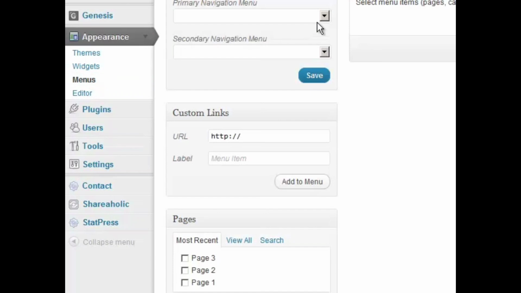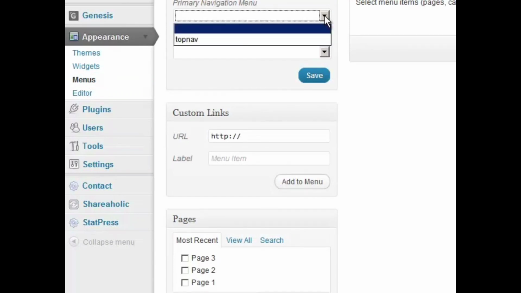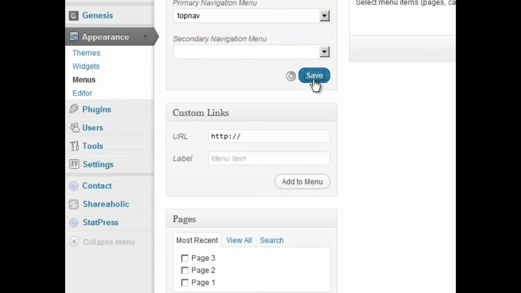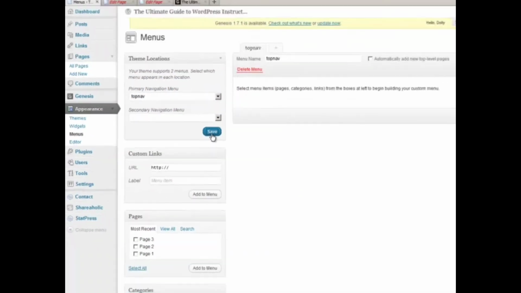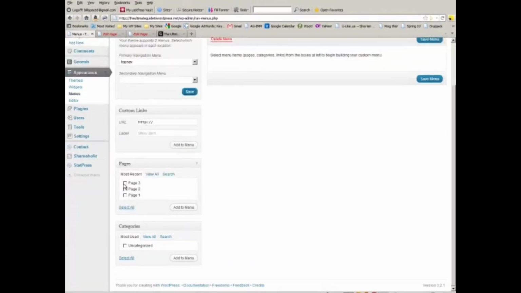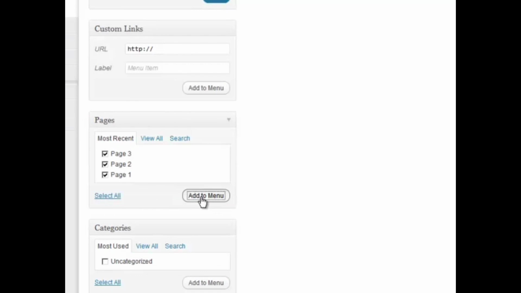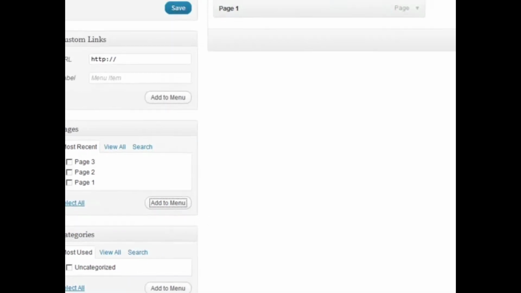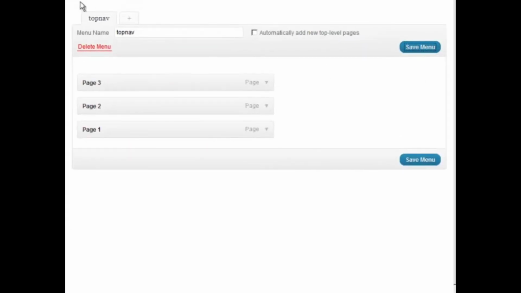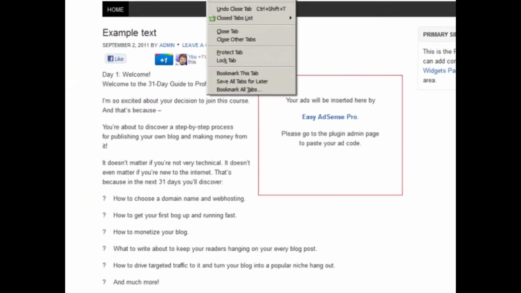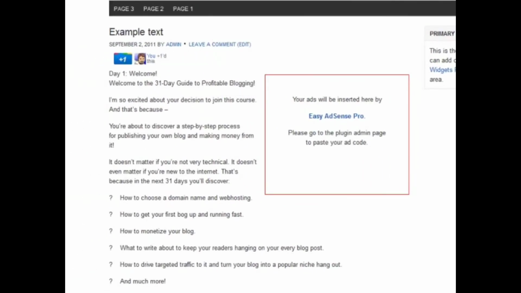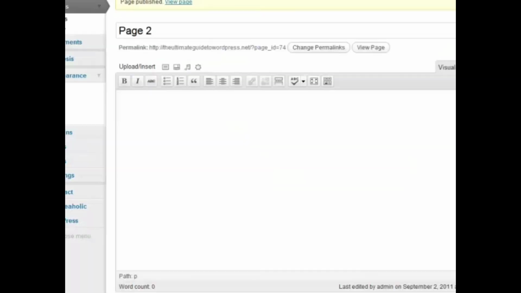So watch what we can do here. Okay. Go down to pages, select all, add to menu, and save the menu. Go back to your site, and what do you see? You see your 3 pages there, right? Okay.